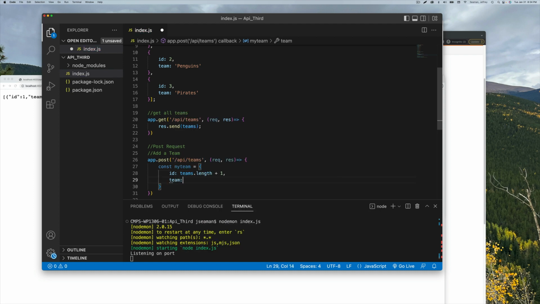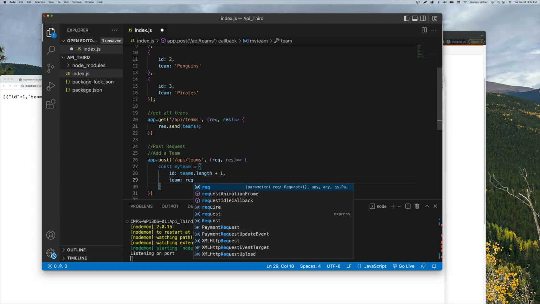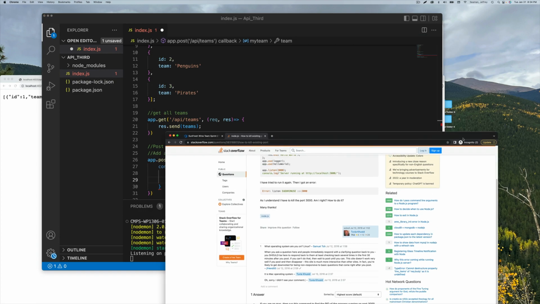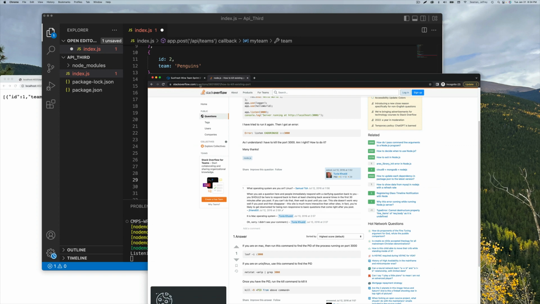Then we insert team. So if you're doing an insert statement into a database, it will be insert into table, and you provide the fields. So we're going to provide team. We're going to do a request to body, and because why we're requesting the body is we're going to, where are we at? Wrong one, because we had a problem there.